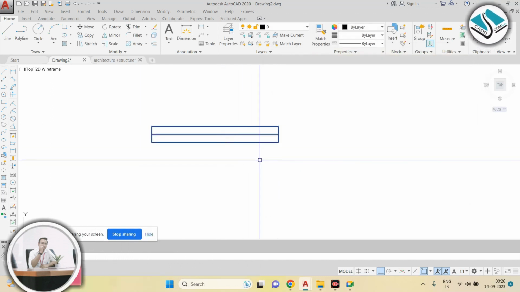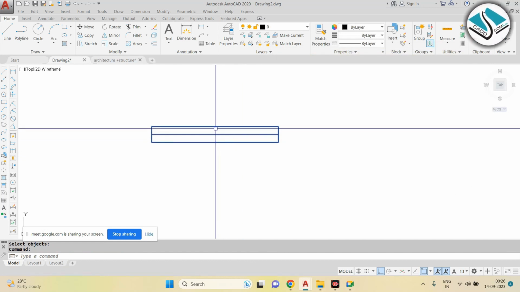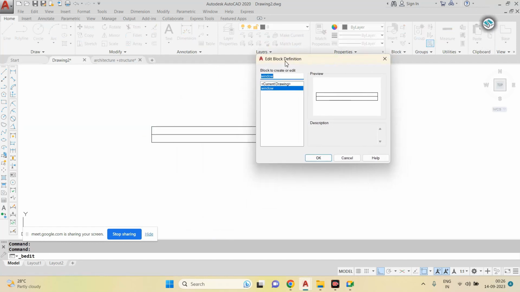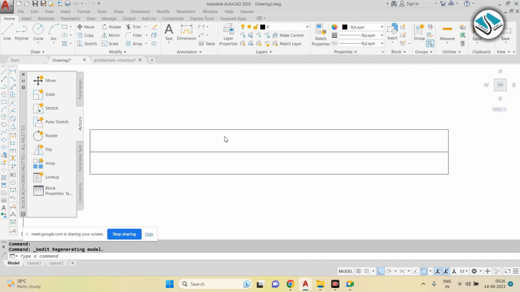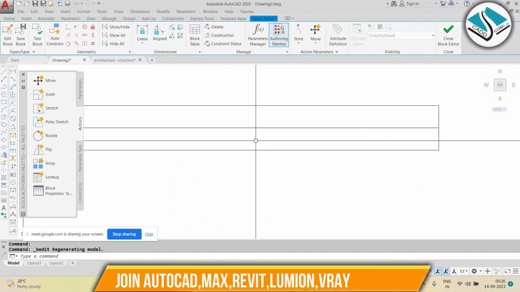Now we have made a block. So if you want to change this object, just double click on it. You can see the edit block definition. Just click on the OK option. Now we are in the block editor.